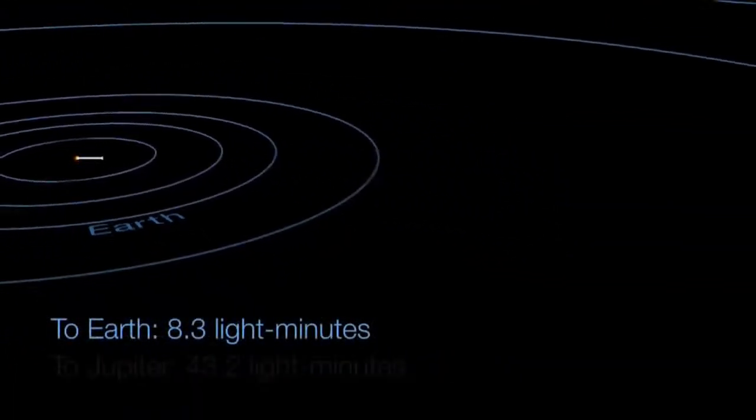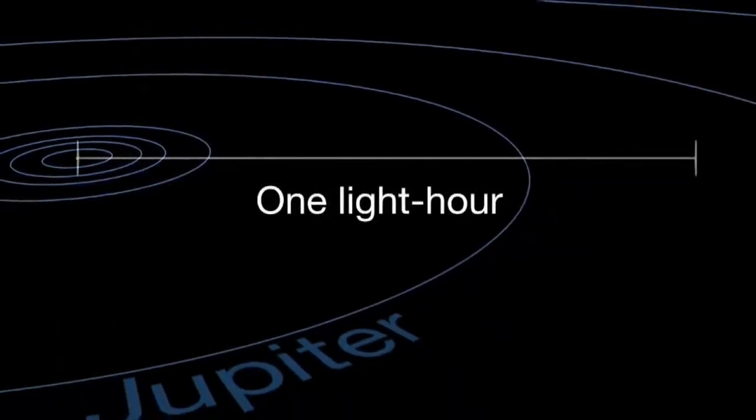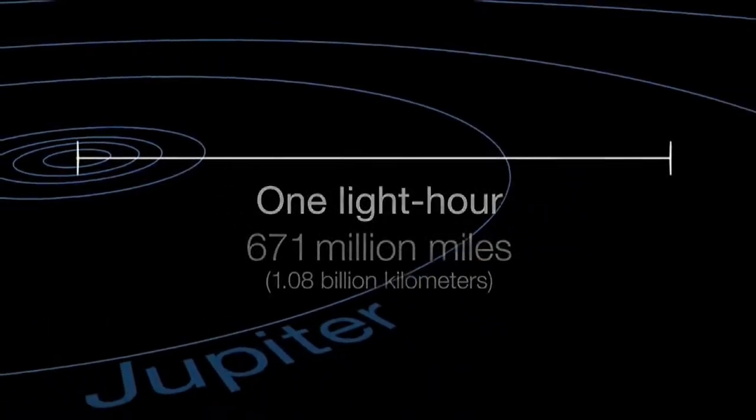We've given you a way to compare the sizes of the planets. And we've given you a way to create a scale model of the distance between the planets. What if we took those two and combined them into one scale model? Remember, we use scale models to help us understand really large numbers, and the sizes and the distances are so massive that it's pretty hard to put them together.